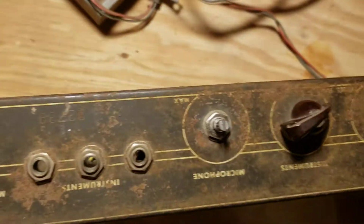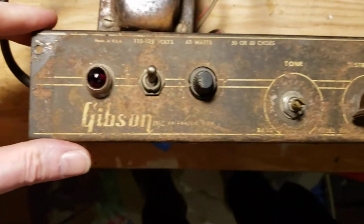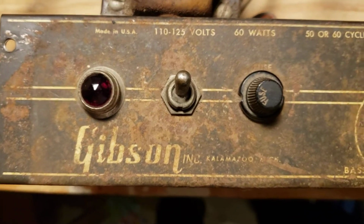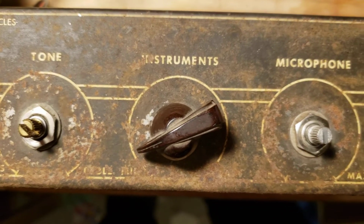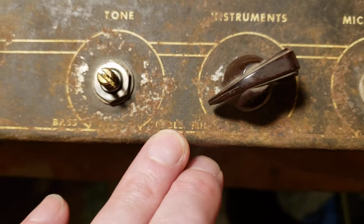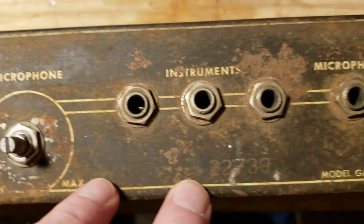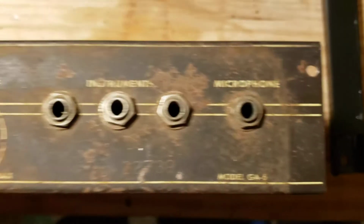Let's start with, let's flip it around so that it's more right way up. Okay, so as you can see, not deep rust, but a lot of surface rust. And it's eaten through most of the paint. It's eaten through the writing in a lot of places. It's completely gone here and here. But you can still see what it is and what it's supposed to be.